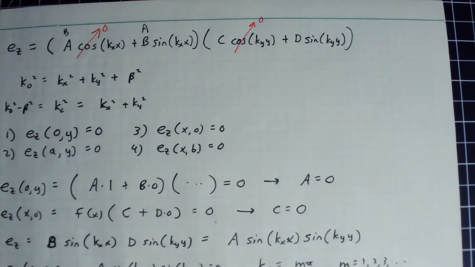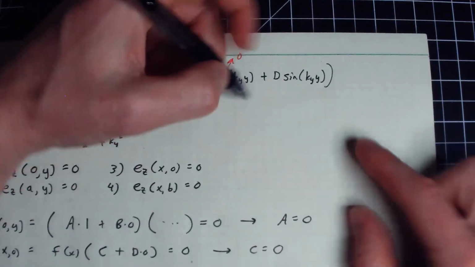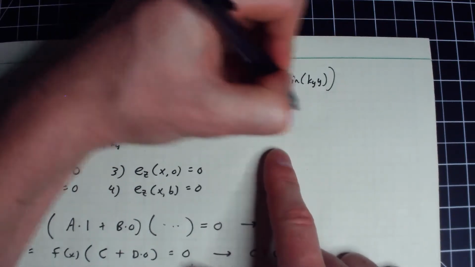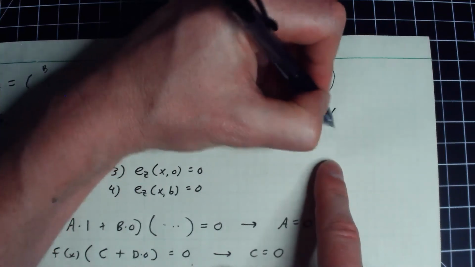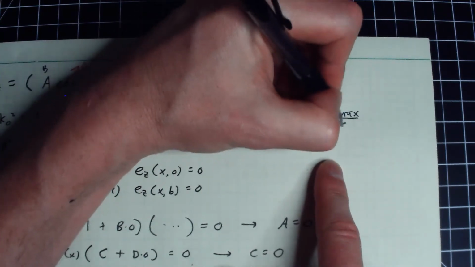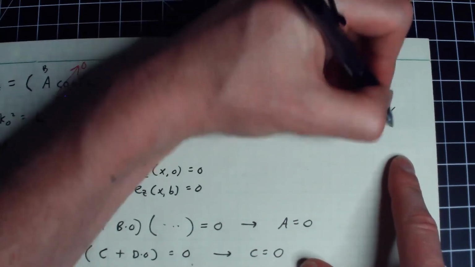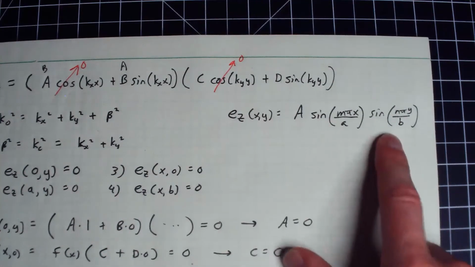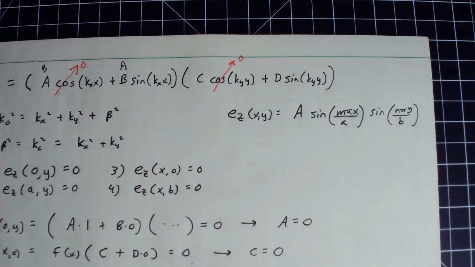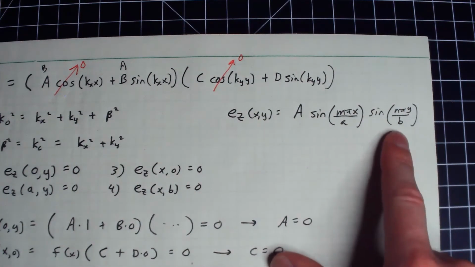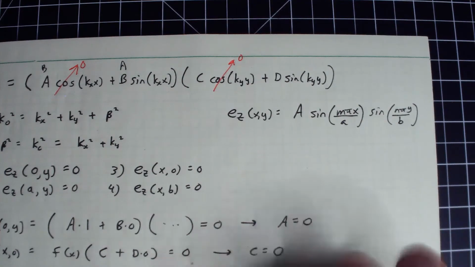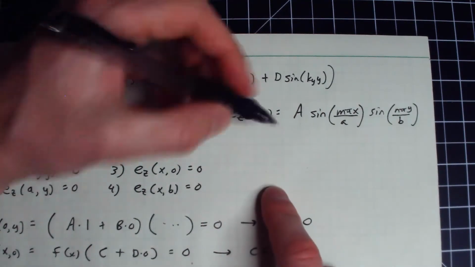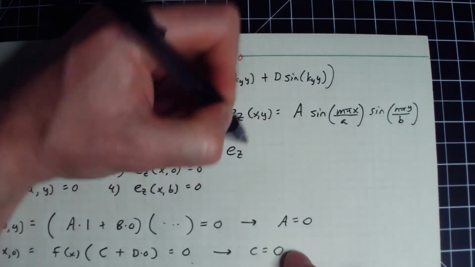Okay, so then we'll just write out our general form here. I'm going to just move it up over here, where we get e sub z of x comma y is equal to a sine of m pi x over a, and then a sine of n pi y over b. So that is the general solution for my e sub z. Only not exactly, because remember, I can put in any arbitrary integer as I want for m and n, and those will also be solutions. So technically, I can add any of these together in any linear combination I like. So really, the general solution should look more like the following.